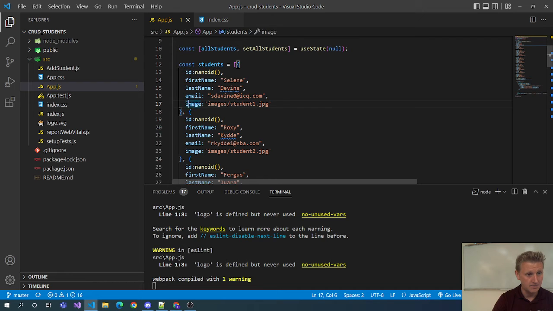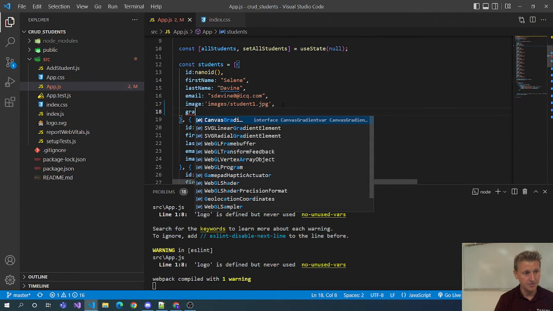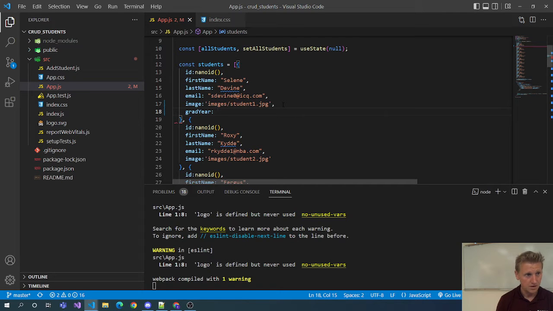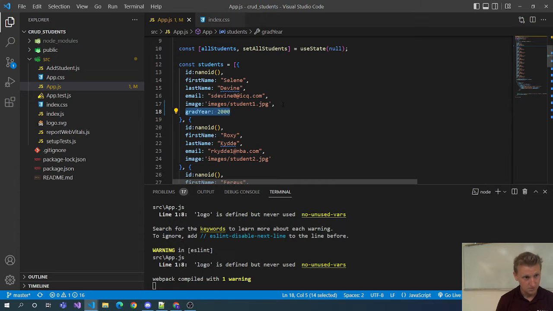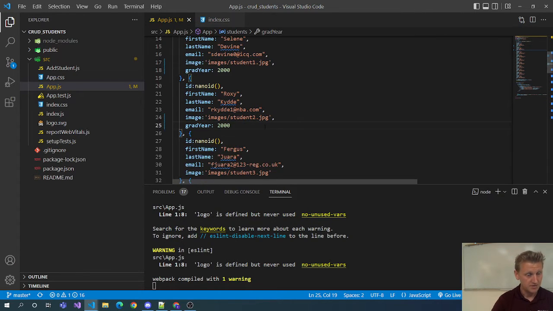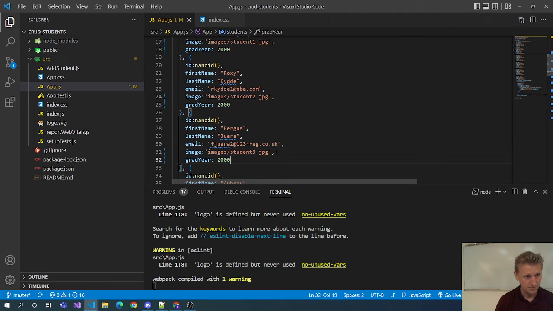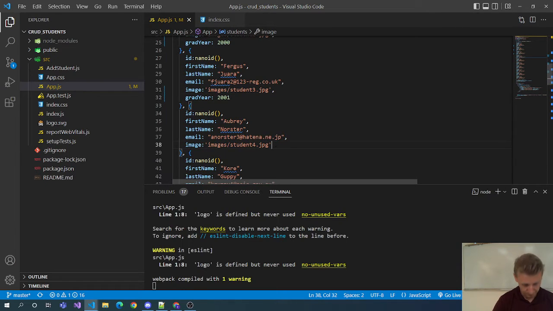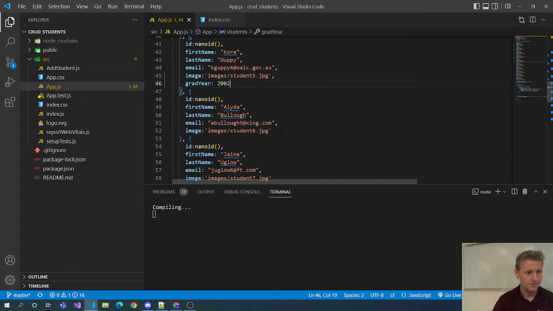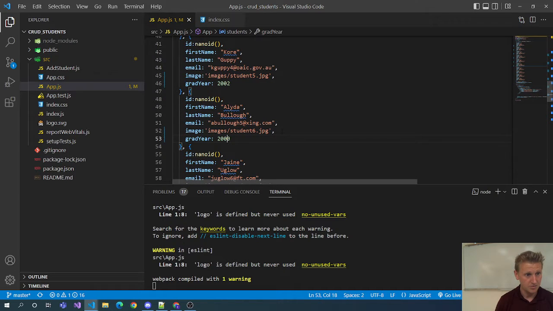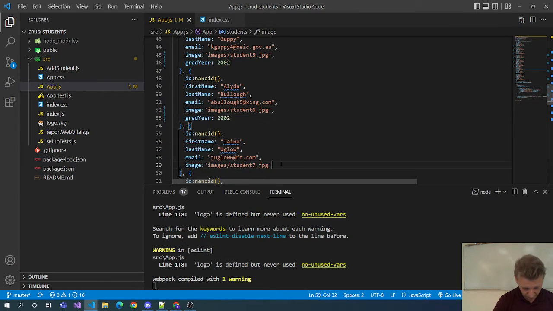But at least for our seed data, we'll say grad year. And so some of them will say graduate in 2000. Who really cares about what year it is.